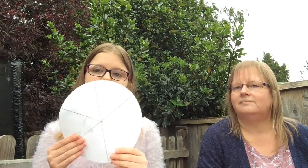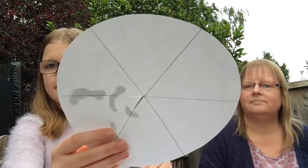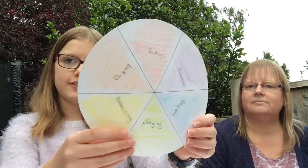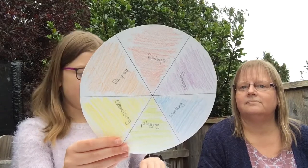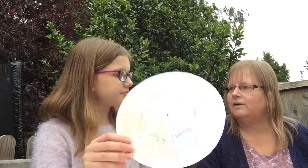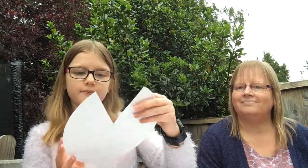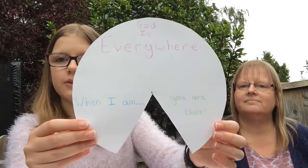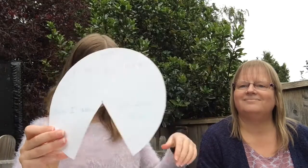And then what I did is I split them into 6 pieces, and then on one of them I coloured them in with all of the different activities that we are doing. And people can choose their own activities that they want on there. And then on the other one I cut out one of the pieces so they look kind of like Pac-Man or something. And then on the back I put God is everywhere, when I am, you are there.